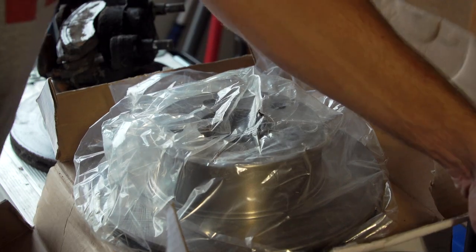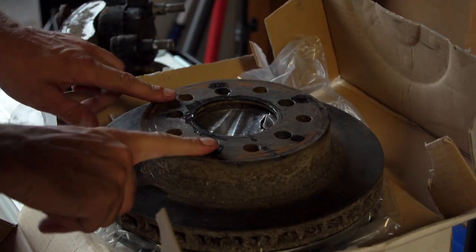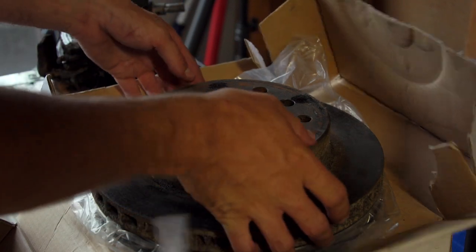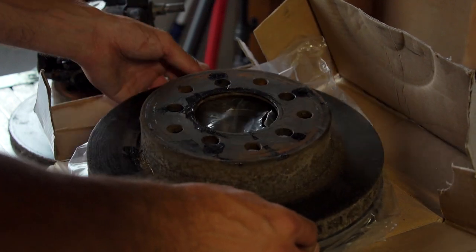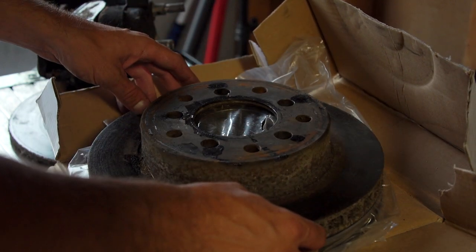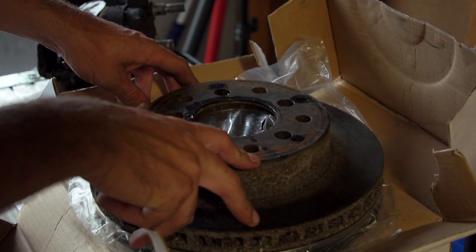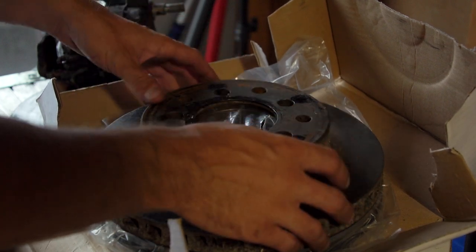Unfortunately, I went with these rotors to a bunch of GM suppliers trying to figure out what they are, and nobody can give me an answer. Basically everyone says they don't know how to figure it out, this and that. So I have these rotors, I have no idea what they're from, but doing some research I found when you have the drum to disc conversion kits, it will come with the disc, the calipers and all that kind of stuff, emergency brakes.